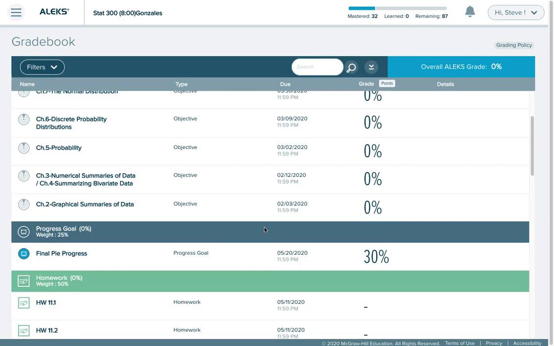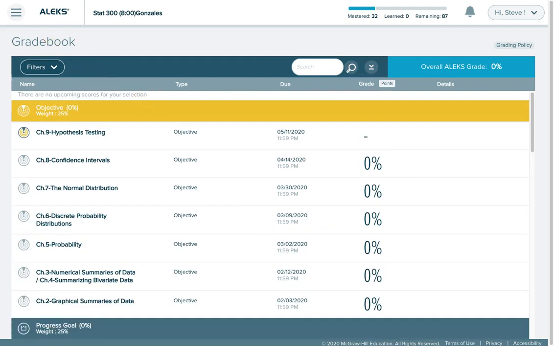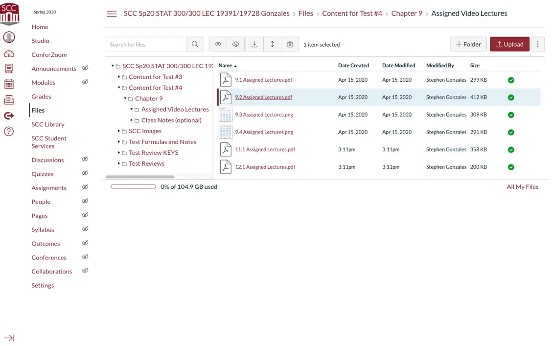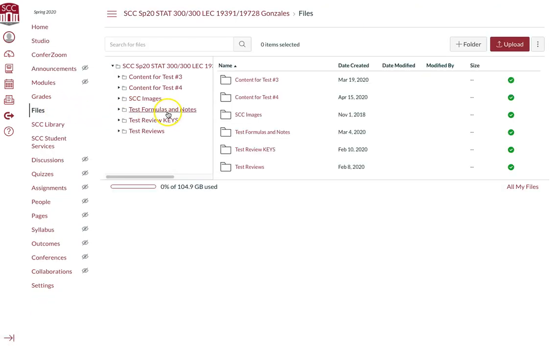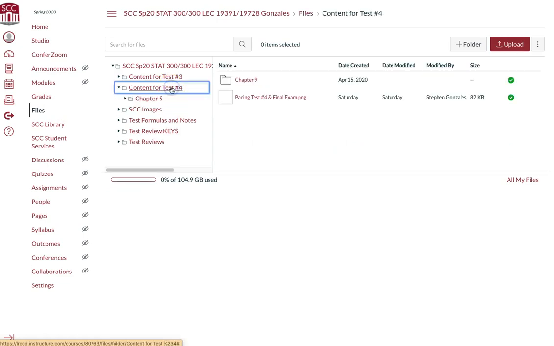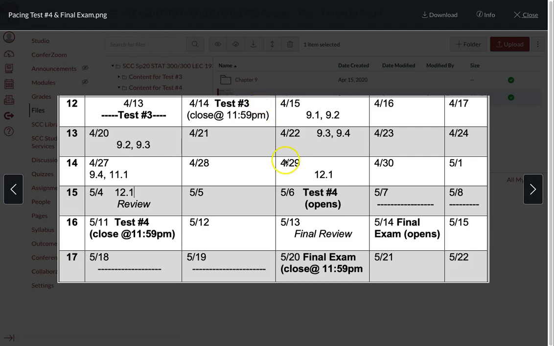I wanted to make you aware of that, and also wanted to go back over to, where is that? Yeah, back over here to make sure that you also see the different types of things we can get here. Let me go back to File. Content. Yeah, here's the pacing that paces us to the end. A lot of people are doing really good. Taking a look at 9.1, I see people finishing 9.1, 9.2, and have done 9.3 also, so that's good.